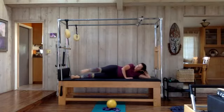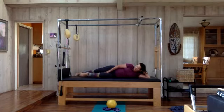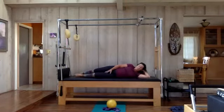Do one more. Good work. Lastly, we want to do the inner thigh of the bottom leg.